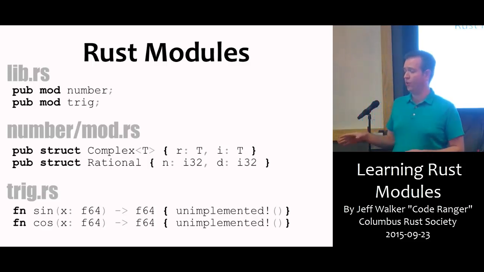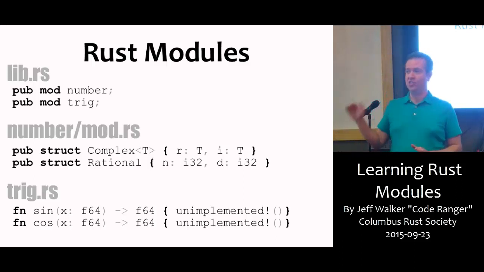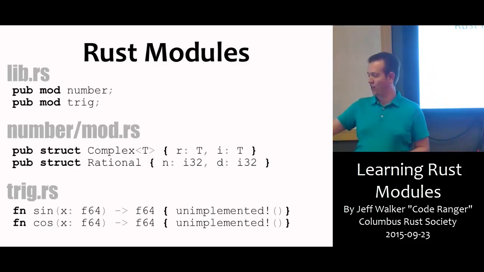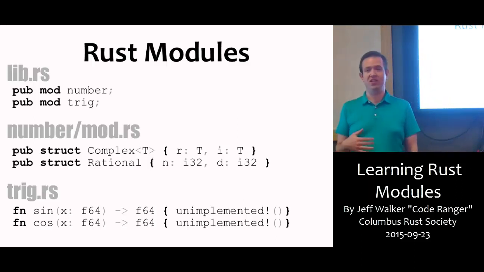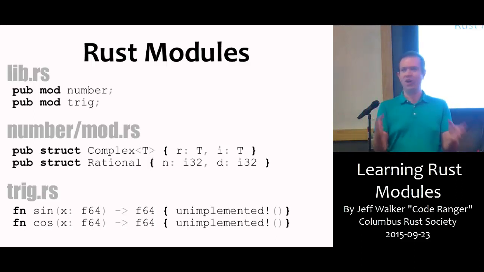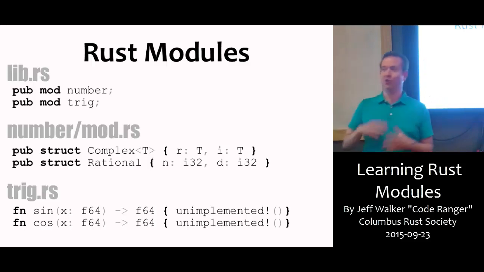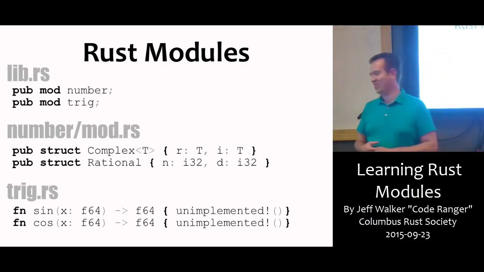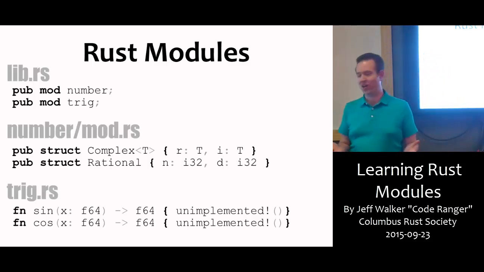One nice thing to note about this is that if the Rust compiler sees both files, so if we had both a number directory with mod.rs and also a number.rs file, it's going to report that as an error. The good thing about that is you're never going to be sitting there looking at some code going, I just changed this code, why isn't it showing up? And the reason is that it's actually looking at the other file and you don't realize it. You won't have that problem. It's going to report an error and say, hey, this doesn't make sense to me. You've got two files for the same module.